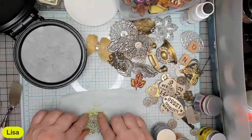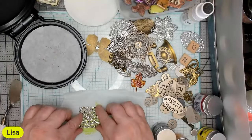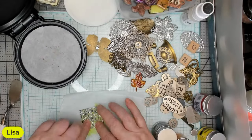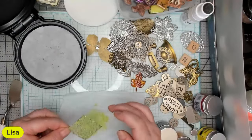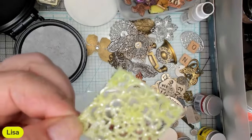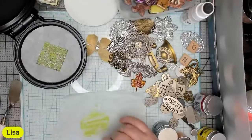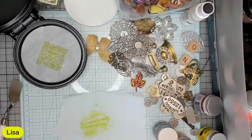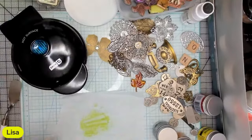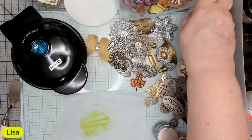Let's just stick it down in there. Okay, that's what it looks like before. I unplugged it, so I had to plug it back in. I had to have my husband make an on and off switch on the cord.